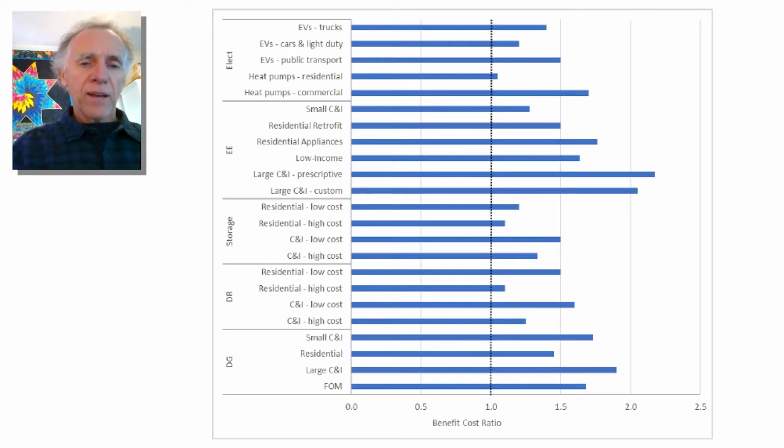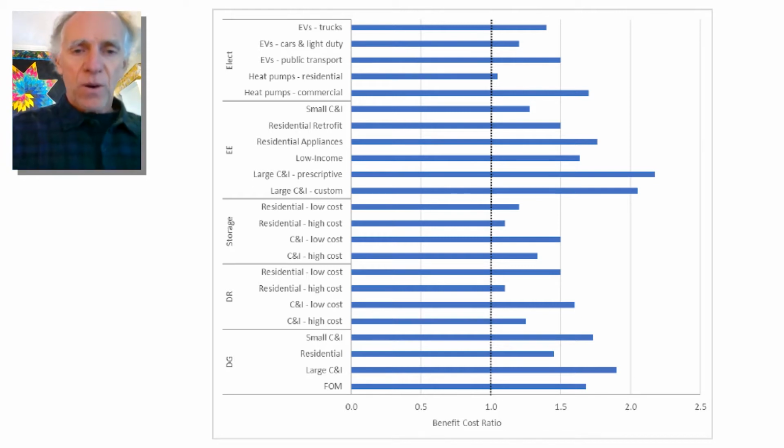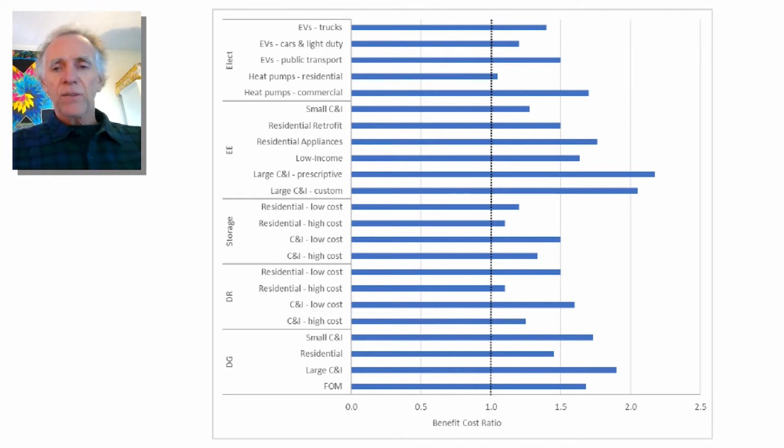So on that, I have a slide just to show one way that this can help. It's a slide of benefit cost ratios. And for those who aren't neck deep in this all the time, a benefit cost ratio is a very simple way to take the benefits and divide them by the costs. If the ratio exceeds one, it's cost effective, and therefore it could be a good investment. It doesn't have to be adopted just because of it. If you do adopt this particular resource, you know you're going to get benefits that exceed the cost.